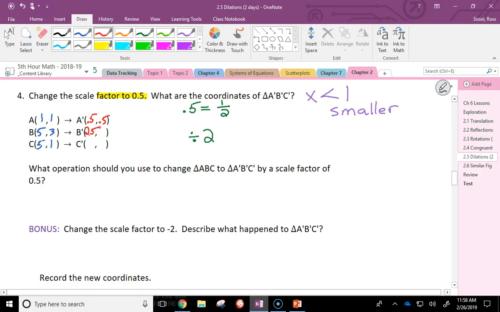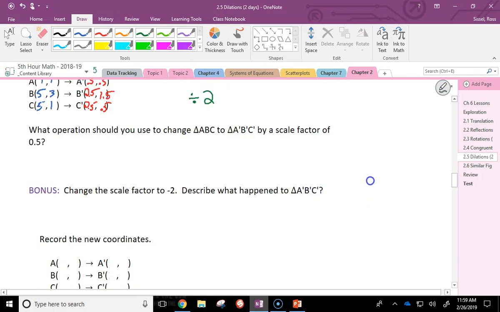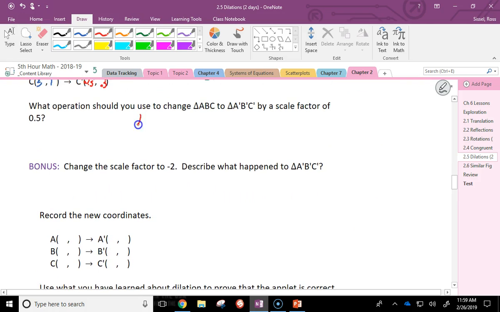Troy, have your pointer out. So 2.5 and 1.5, and 2.5 and 0.5. Okay, well, it's not too bad. We just have to realize that if we're greater than 1, we make it bigger. We're multiplying. If it's less than 1, we can still multiply, but it's going to make it smaller because we're going by a fraction. So I still had our multiply by a half or 0.5, or you could have said we would divide by 2.